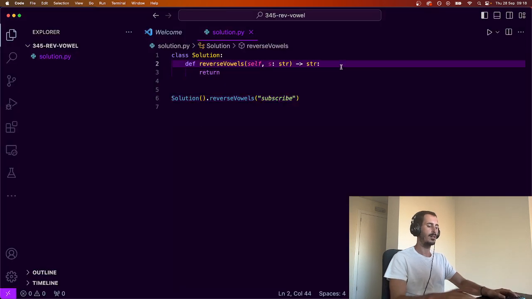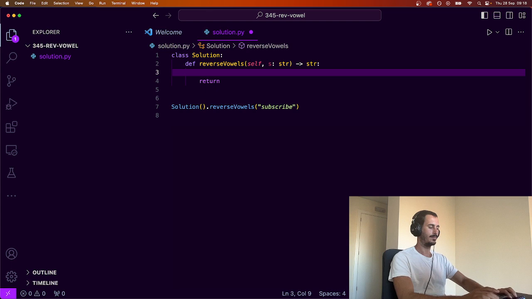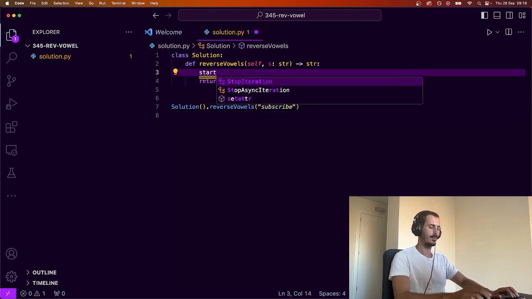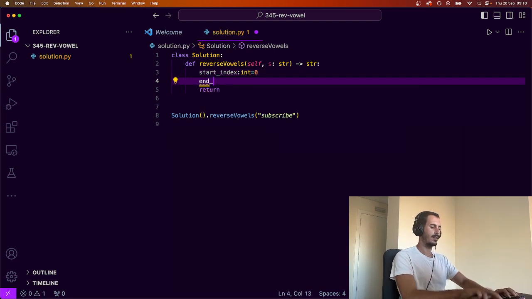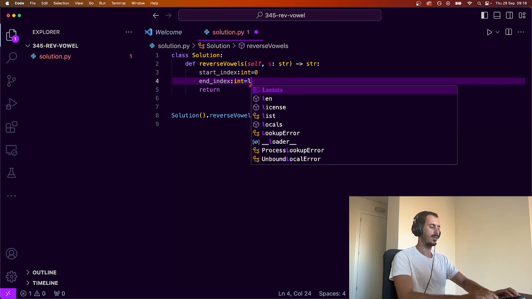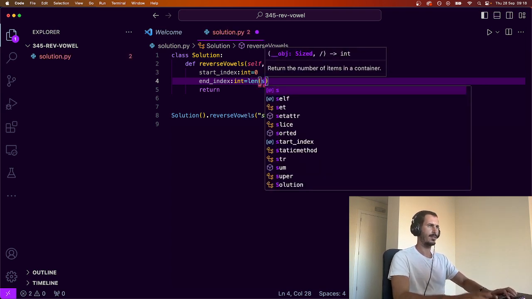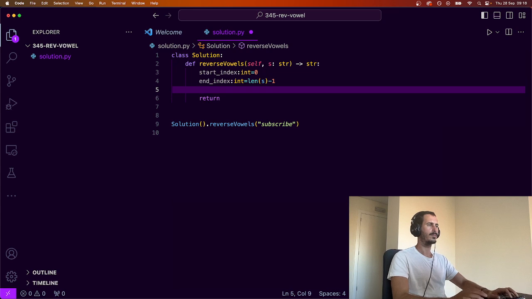Okay, so now we have the start index, which is an integer equals 0, and end index, which is an integer that's equal to length of s minus 1.